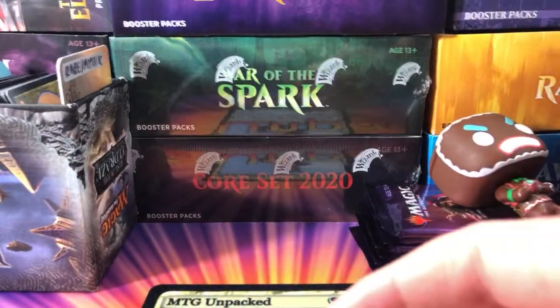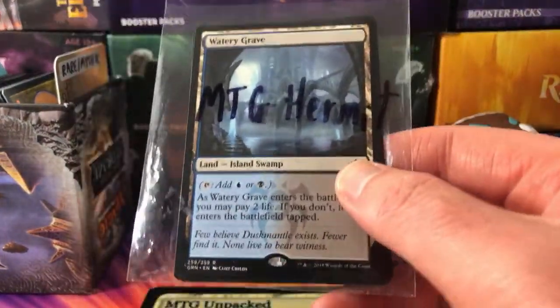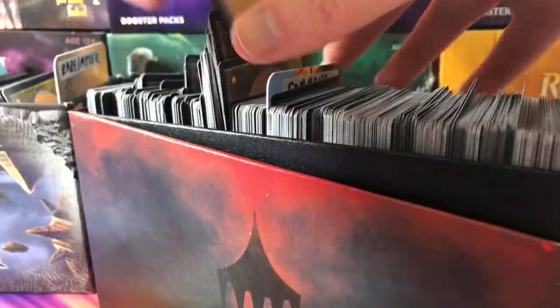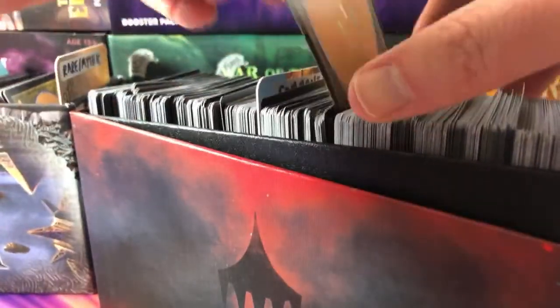All right, so let's move some of these cards aside. Next up, welcome, Anthony. We have Watery Grave. No, it's MTG Hermit. All right, let's get some juicy goodness for the Hermit today. Thank you for being a patron, sir. Okay, we've got the commons there.